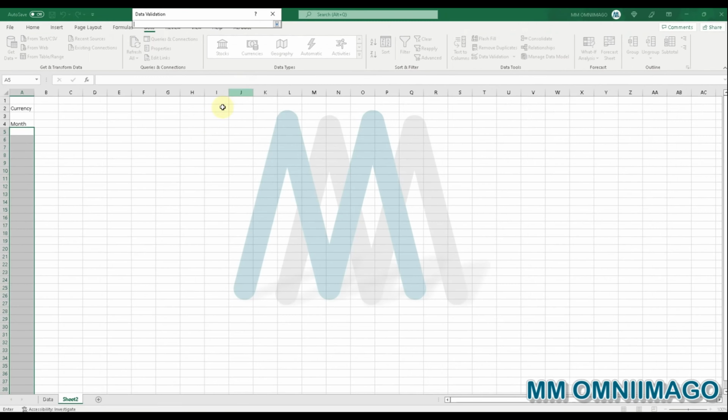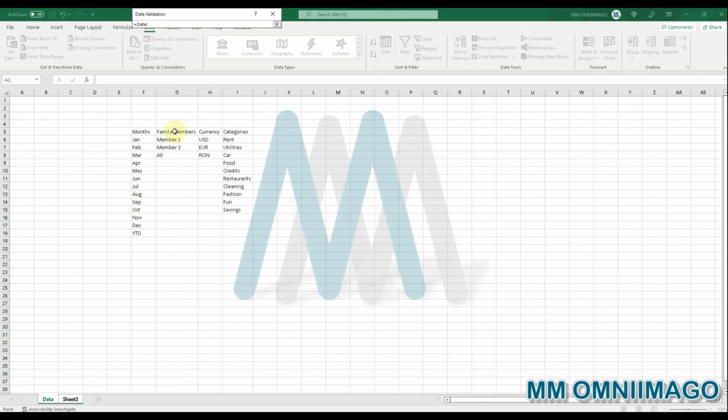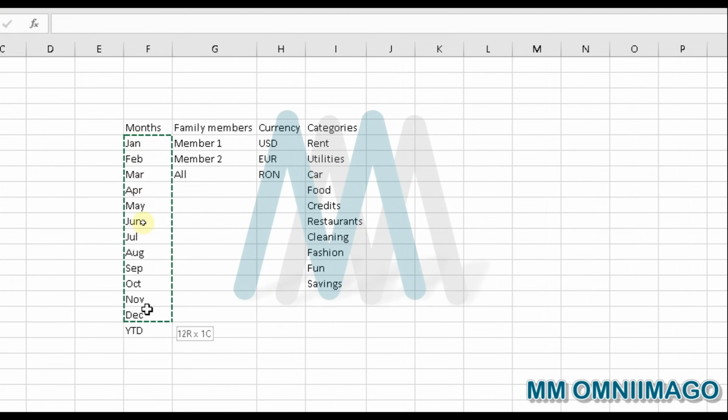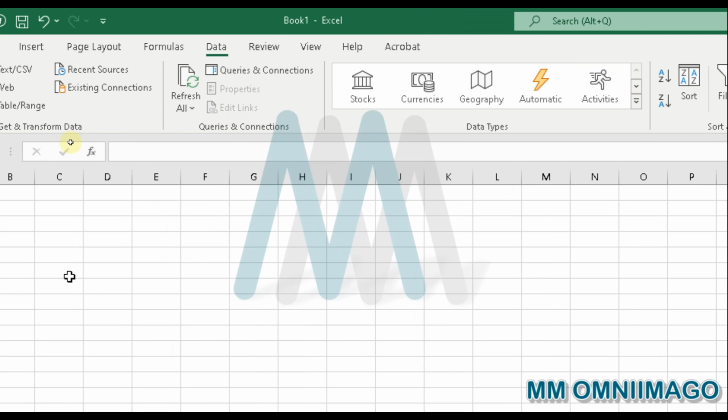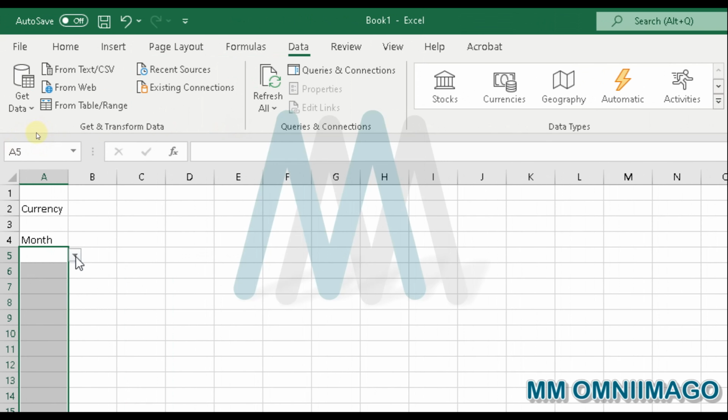And for the value, again, I'm going to take the data and select the months without the year to date. So I'm not going to touch that year to date, because whenever we are going to add a cost, we are going to add that specific cost for a specific month. Never are we going to say at this point, which is not defined, I made that cost. So let me validate, and now at the column level, starting from A5, I have the option to select my month. That's perfect.